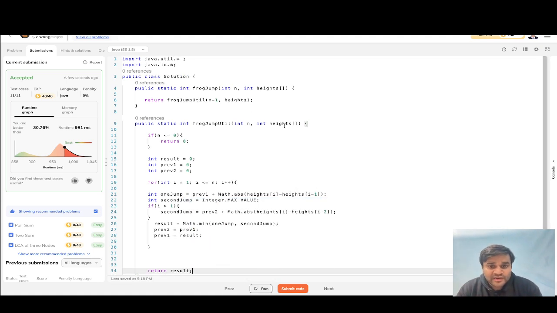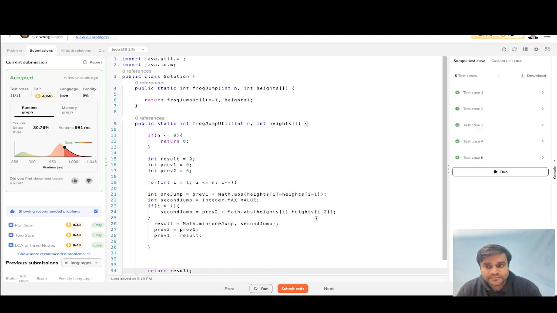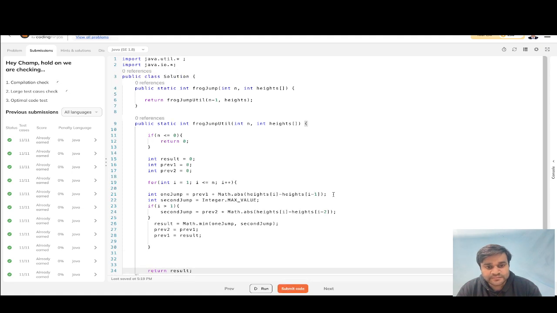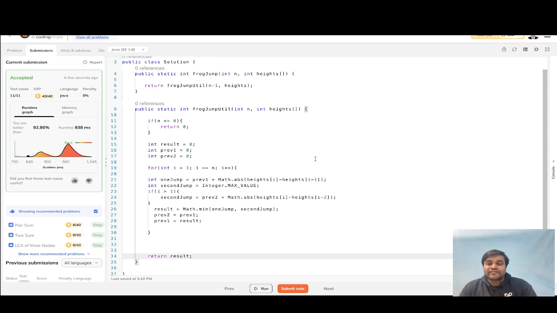Now we are not giving the dp array here, n minus 1, everything is good. Now let's try to run this. That's working fine. Yes, we are able to submit this as well. So now if you see how we optimized the solution, from 2 raised to power n to order of 1 in space complexity, and 2 raised to power n to order of n in time complexity. This is the way dynamic programming works.